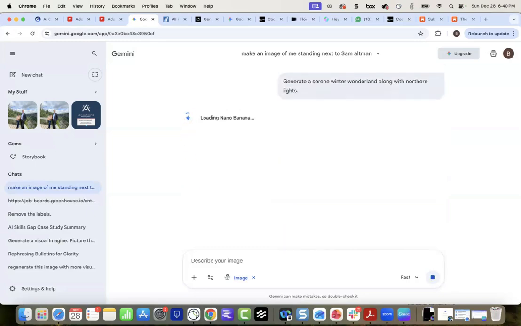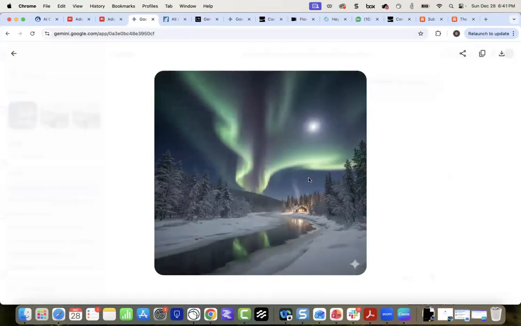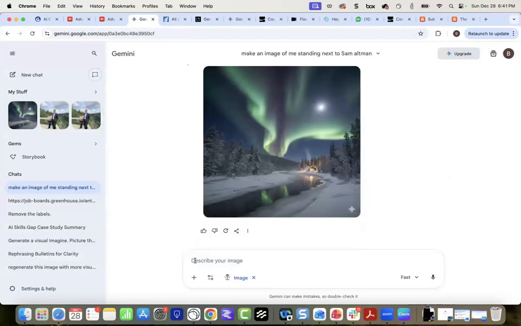This is basically image generation from scratch. You're not tailoring anything or creating anything on the node. The models are super good at it usually, no question asked. And I can say make it more bright.